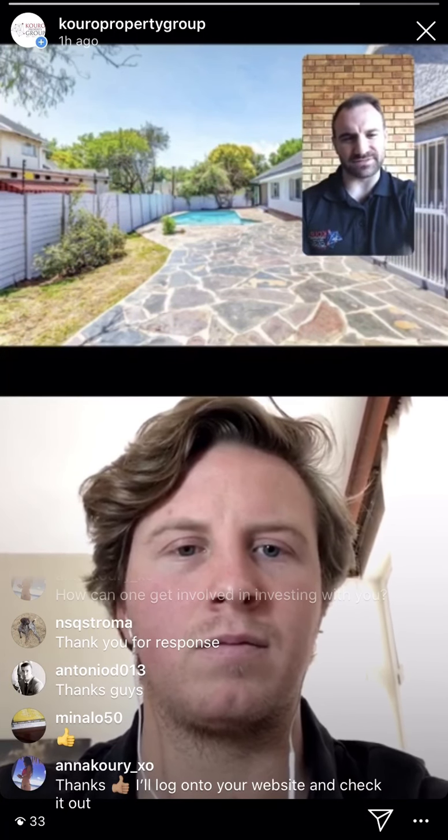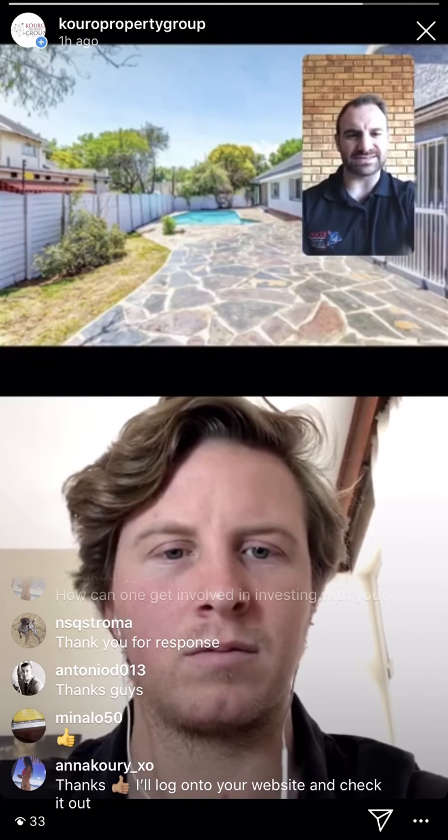Excellent. This is one of the ways that you can go about your property investment. You can make a good profit in a fairly good amount of time, but obviously you need to look for properties at low market value, properties that you can add value to, and also be mindful during this difficult seller's market. When you are selling a property, try not to price it too high, otherwise you might price yourself out of the market. It's a very difficult thing to balance. You need to buy right, but you also need to sell right as well.